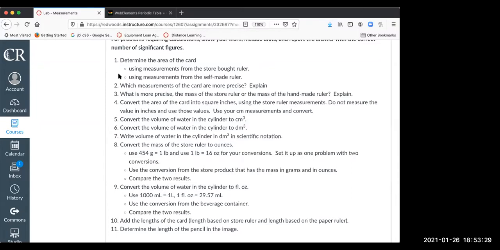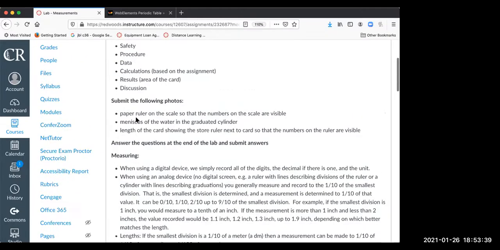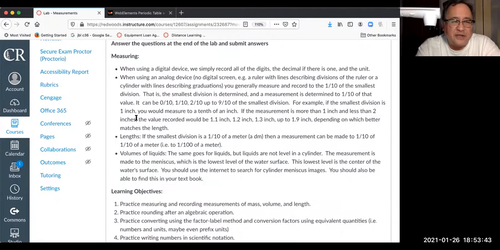Okay, yeah, I did that for all the calculations in the assignment, but the procedure steps don't actually say anything about doing any of those conversions. So I didn't know if I needed to add more steps in. No. The procedure is not what you're doing with the data you collect. The procedure is actually how to collect the data.